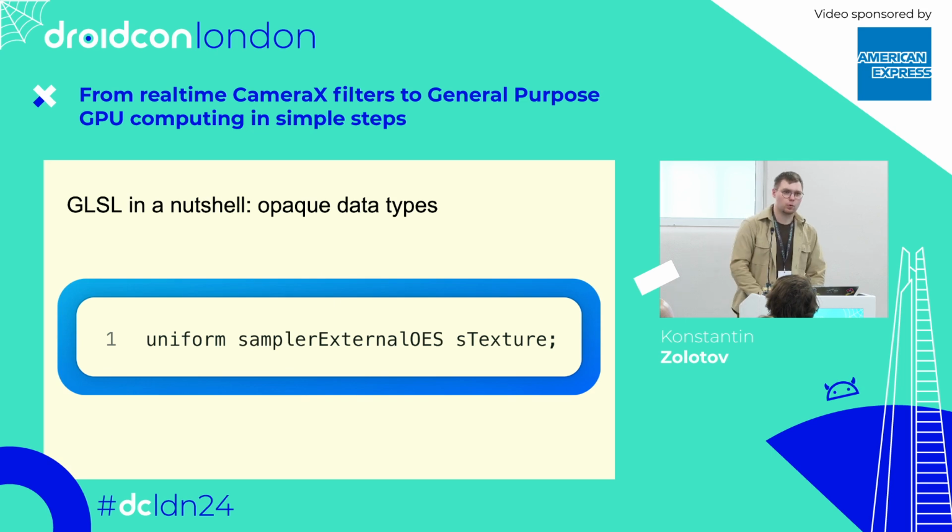And there is one more type, called opaque types. Opaque types are not the values themselves, but rather references to external objects, for instance, an image. So you do not hold the whole image, you just read from the image by reference.